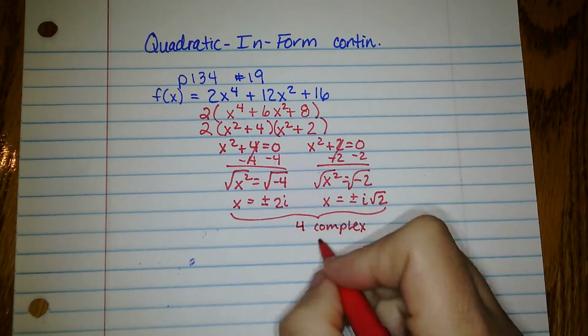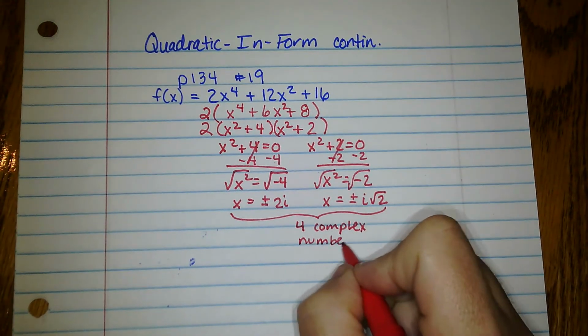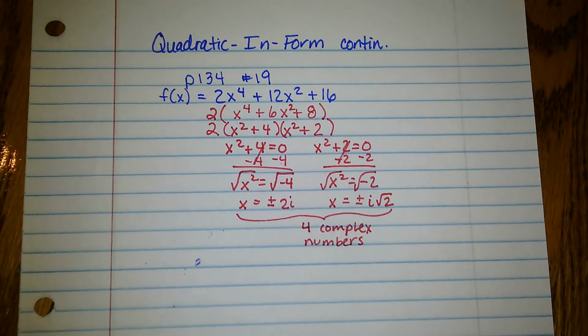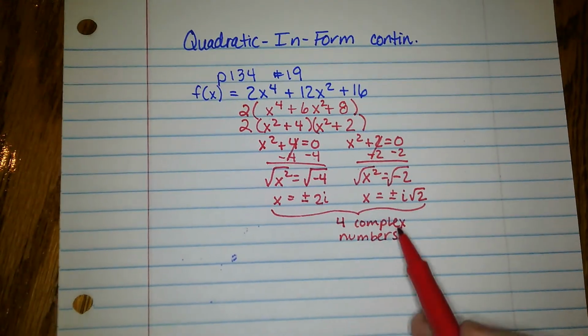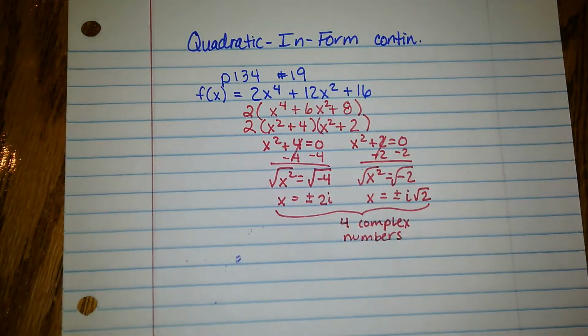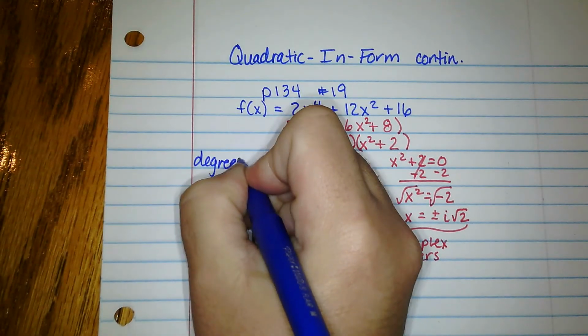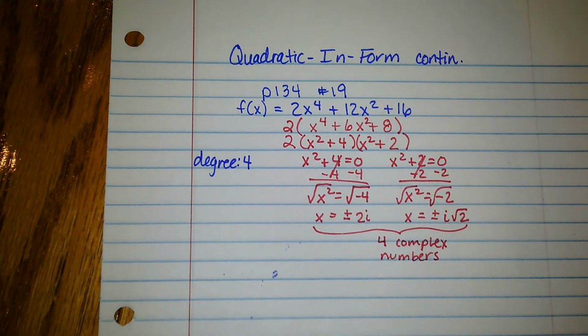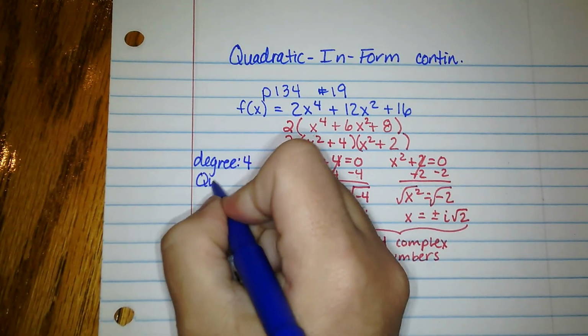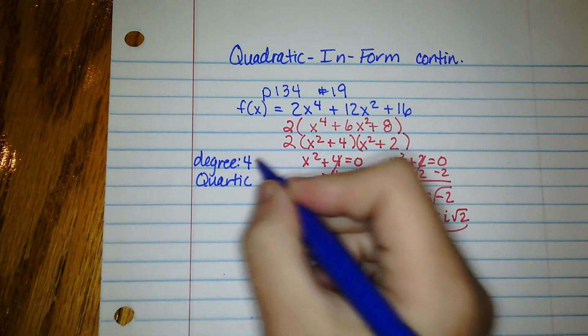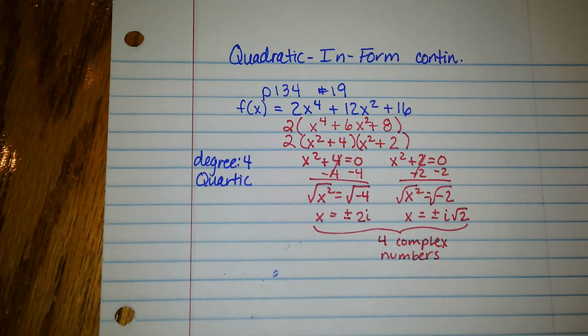And what that means is you don't have any crosses in the x-axis. 4 complex numbers, double check with me. This is a 4th degree. 4th degree is a quartic. Quartics have a degree of 4. Now, because it's an even power exponent, you are going to have end behavior that's the same. So it's got to either point up both times or point down both times.